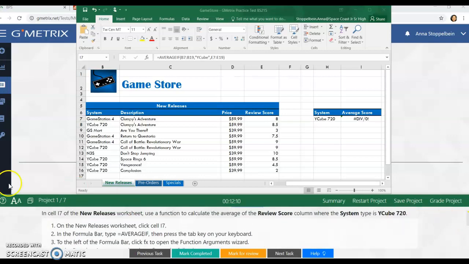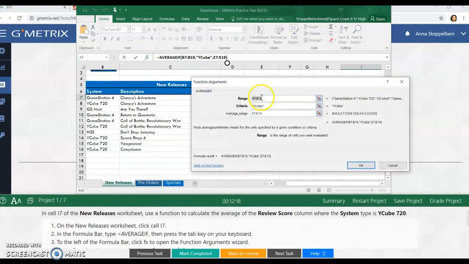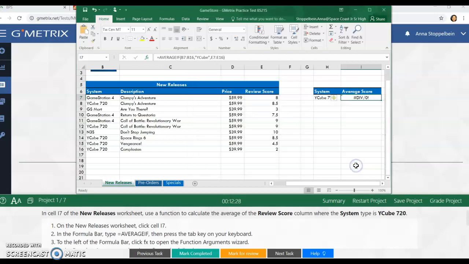So I'm going to try it again and click in here. And it says about the 16 because I took away those extra rows when it asked me to earlier. So I'm going to see if that works. And it didn't.